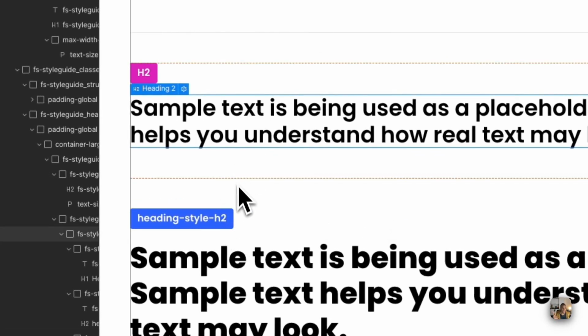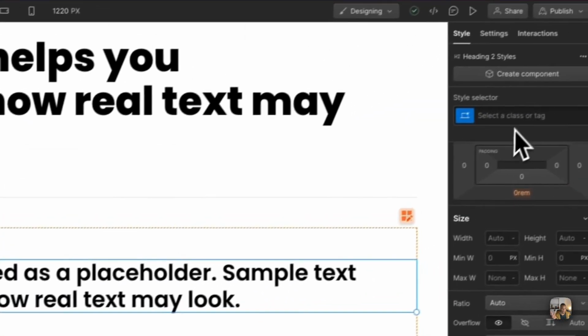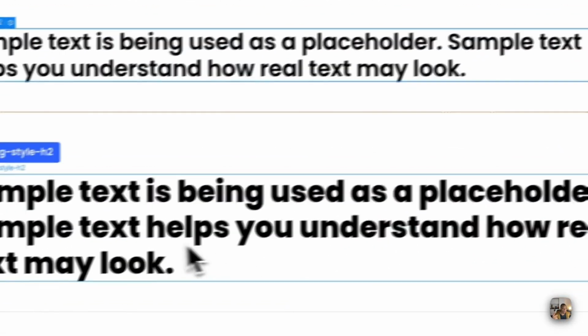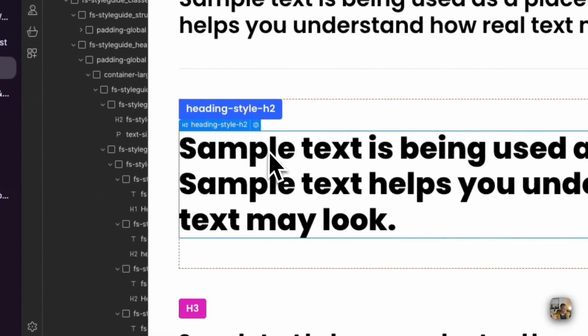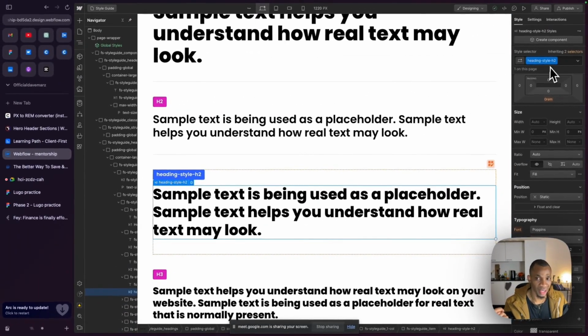We have two types of H2. The one without a class name, which is this one that we just did now, and the second one, it's an H2, but it's having heading style H2. It's having a class. What this means is there are sometimes in your design some text or some headings will look like H2.